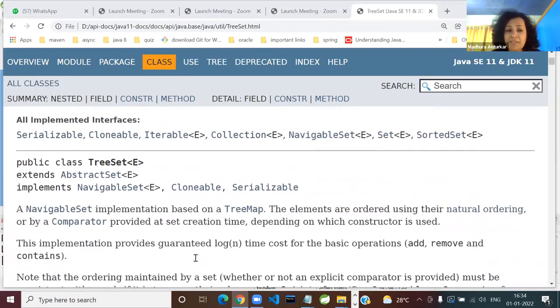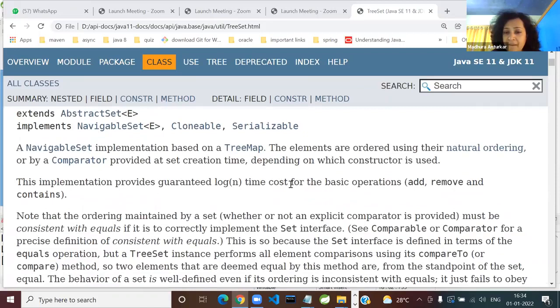And here you will see it is not as fast as your hash set. If you compare the performances of hash set, linked hash set, and tree set, which one will be the fastest? Which one will give you close to constant time performance? HS, LHS, or TS? Which one will be the fastest among the three? Yes, of course, a hash set. But if you have a requirement of sorted data, then you will have to use the tree set.